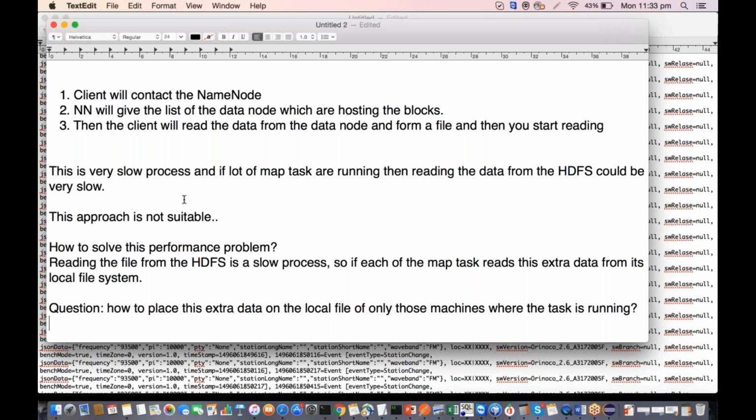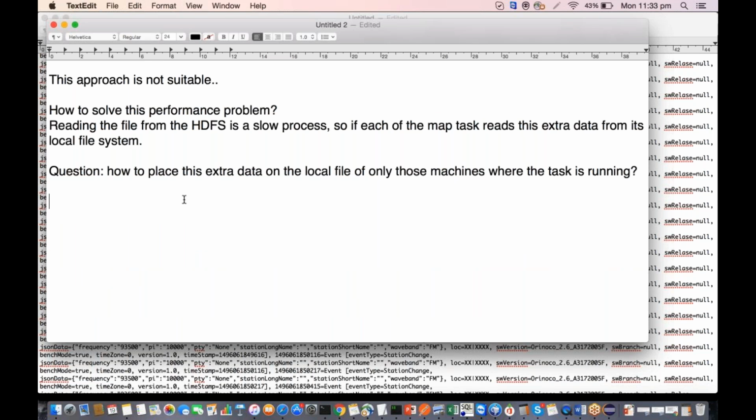And that's where, if you are running a MapReduce job and you think that it could be a map side join, like we are doing with employee data and location data, where employee data is very big and location data is small, and you need some information from the location data, so you read this location data in and create a hash map, and then use that hash map inside your map method. If you have a situation like this, then you should not follow the way I have just demonstrated.